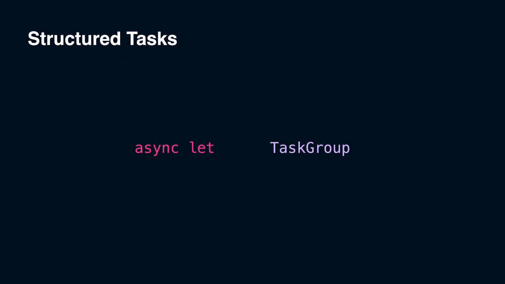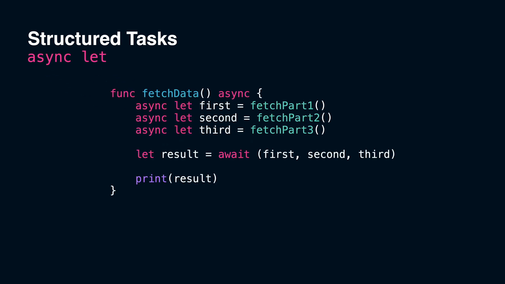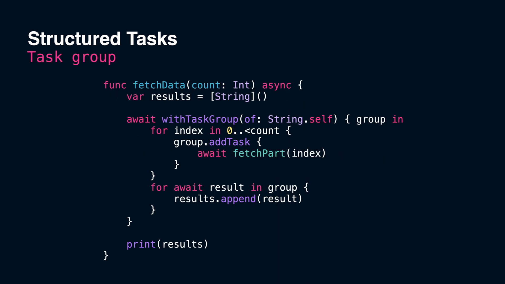Structured tasks in Swift are represented by async let and task group. Although it may not be obvious with async let, both of them create child tasks within the parent task where they are used. The child tasks created by async let and task group are designed to be executed concurrently. With async let, you can start multiple tasks that run concurrently — three new child tasks are created here, one for each async let. If you need to create a dynamic number of concurrent tasks, a task group is the better choice. An important difference with async let is the order of awaiting results: unlike async let, where the order is code-driven, task group follows a first-finished, first-handled approach. This is how an async sequence works.